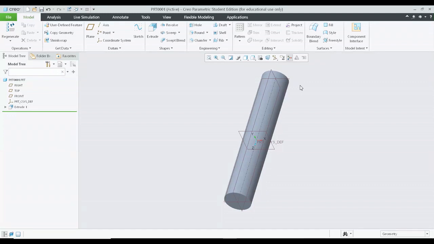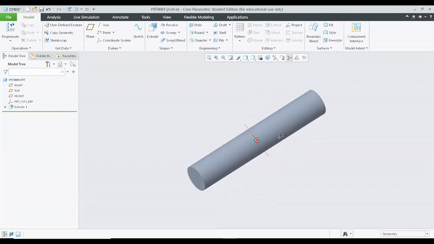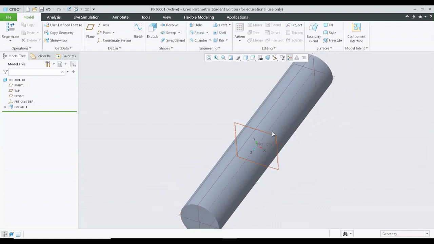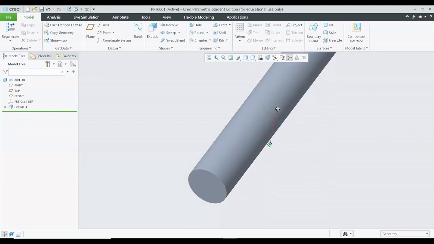Now that you have seen the way to create an extrusion, and we have created this extrusion symmetric with respect to the front plane, you can see that the front plane is over here right now, and you can see that the top plane is this one right now, and you can see that the right plane is this one. So initially when we were having the planes aligned, they were aligned in some different way.